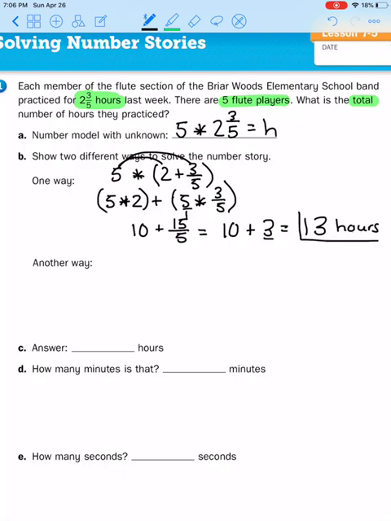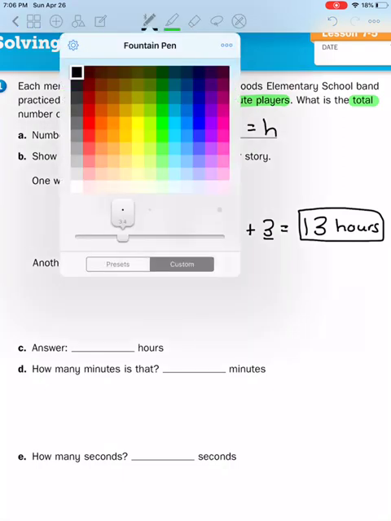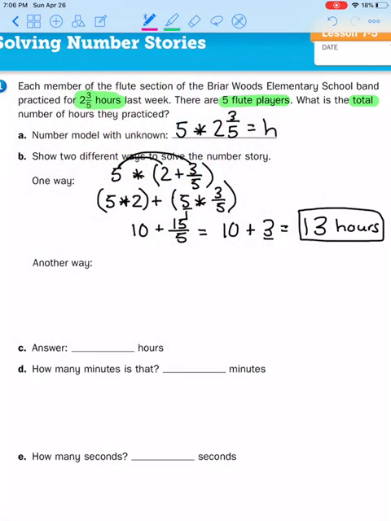And I like to circle or put a box around it just because when you start doing these multi-step problems, your answer could get lost. So you'll find me, I change my colors a lot to try to organize the information, but I usually always circle or box the answer because it's just easier for you when you go back and look.